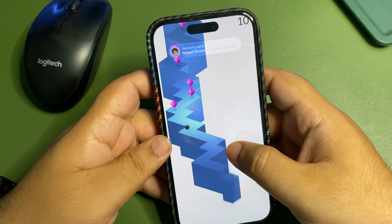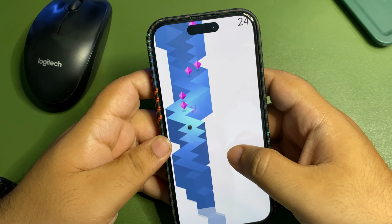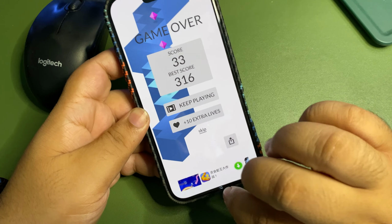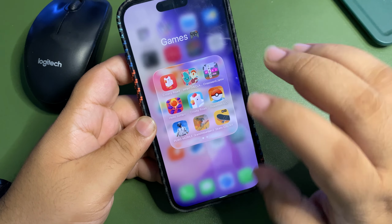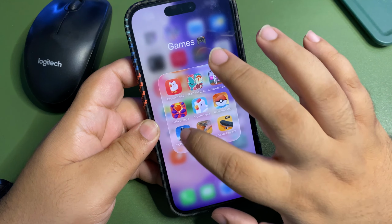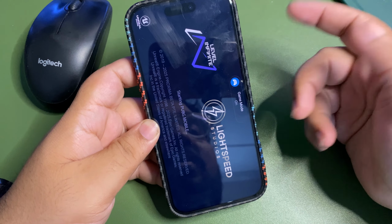this game is actually not that heavy, so I'm not expecting any sort of lag. So I just saw a slight lag over there too. This is happening for the first time, that every other game is giving a bit of a lag. That is not a good sign, being very honest.